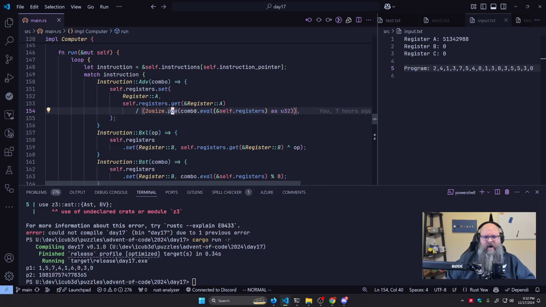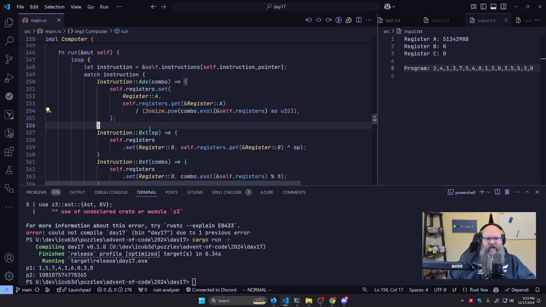I'm doing 2 to the power of the evaluating the combo. And then that A is divided by that result. So it's a little weird math. And you actually, in part 2, I realized I don't even have, this turns out to just be like a shift operator. So you'll see that stuff later.